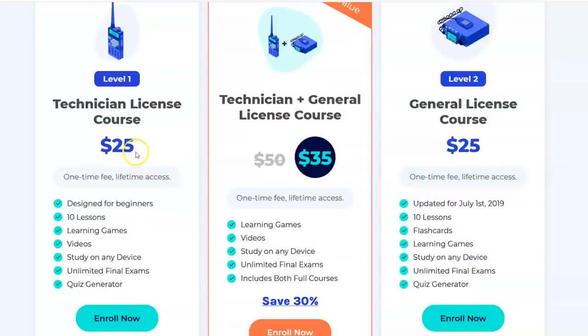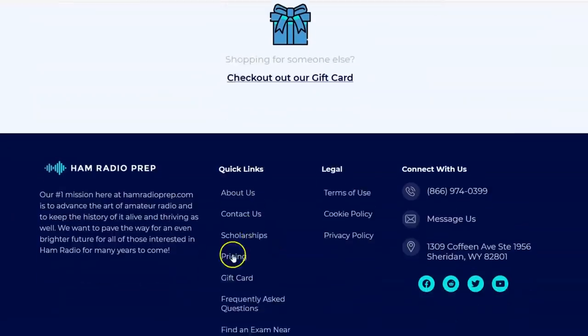Code ERIC20 gives you 20% off — that's about five dollars off, so roughly 20 bucks. You can't get a decent manual for 20 bucks to study your Technician license. If you want to do Technician and General together — when you take your exam you can take all three at the same time. Pass the Tech, opt for the General right there, pay the fee, pass it, opt for the Extra, pay the fee. I know two people in Vero Beach who walked in having never had ham radio before, studied, and passed all three. They're Extra class now.